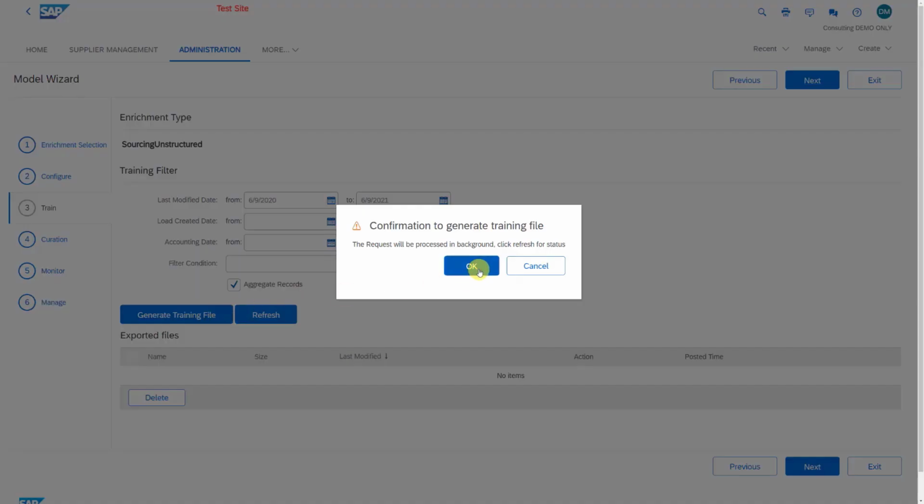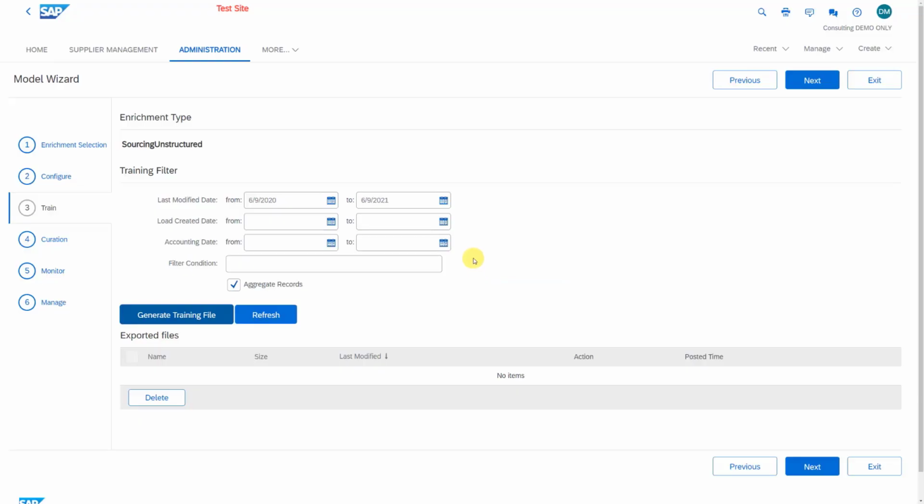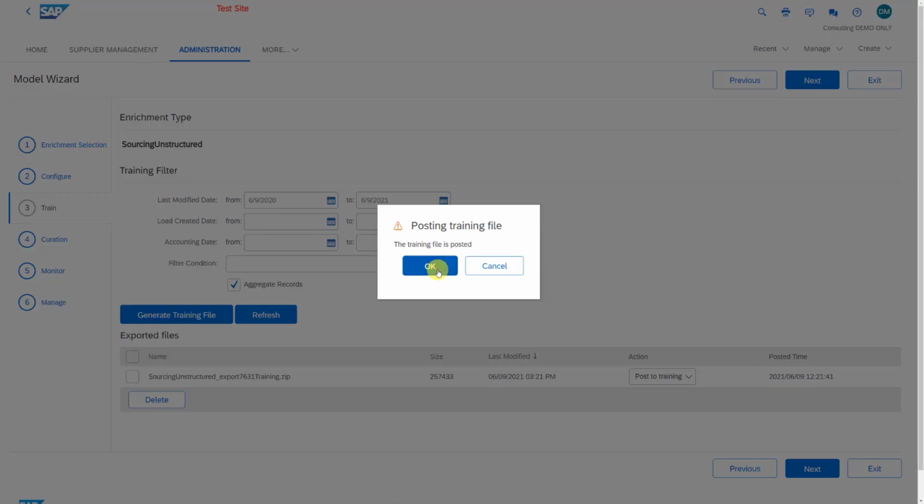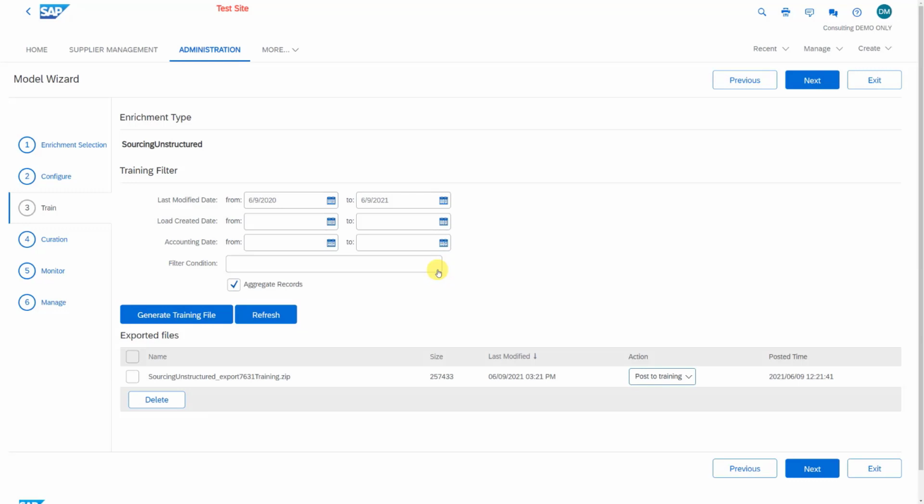Click OK. Give the solution a few moments and click Refresh. Below, you will see the file with the training information. In the column Action, change None to Post to Training. Click OK. You've successfully trained the file to use the Smart Import feature.